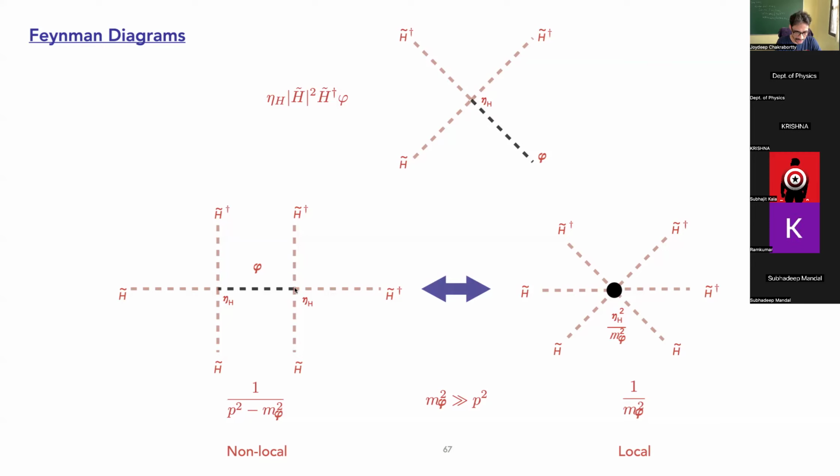So the field theory equivalence is basically expanding the propagator. This is a non-local thing. I'm making it local because x tends to y. The things are becoming local, right? So now, if I take the calculated amplitude, this amplitude is nothing but the Wilson coefficient of this endpoint operator, and that's how diagrammatically it actually works.